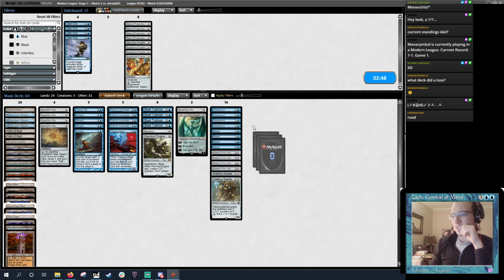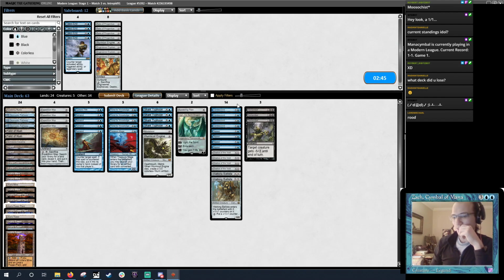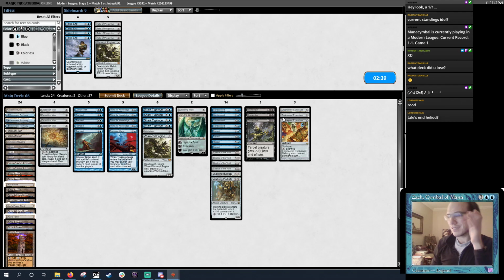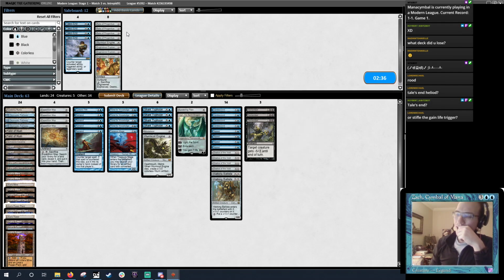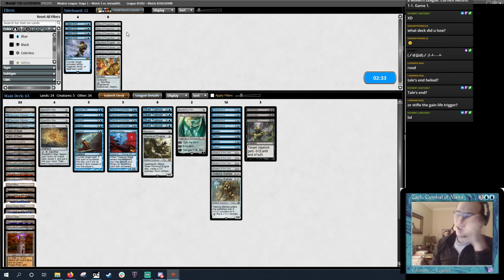So Dat member seems good. Rude. And Engineered Explosives seems, yeah. I'm not sure about Tail's End. Tail's End, I think it really only hits Heliod, and their deck is fairly defensive. Like, I don't know about that one.